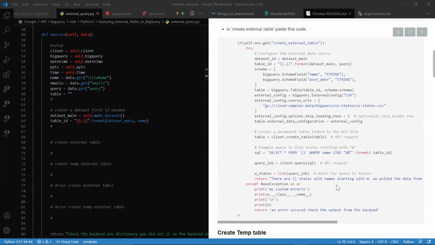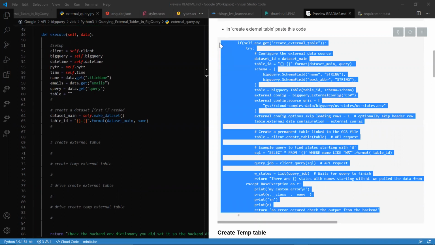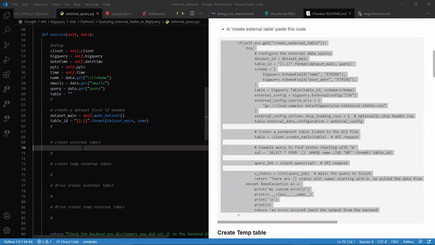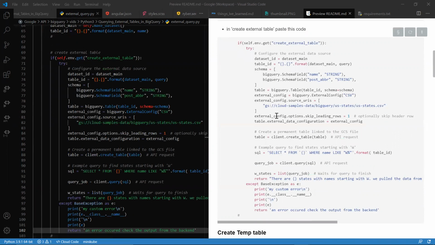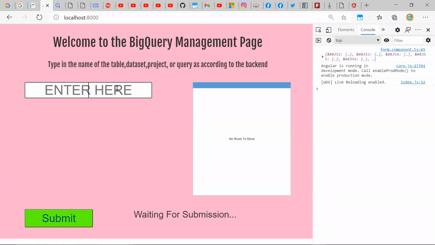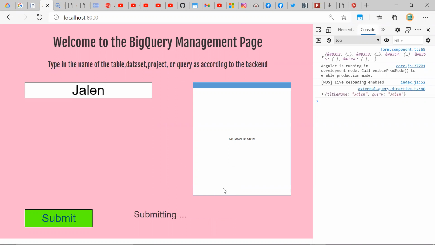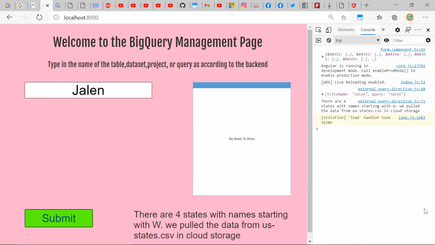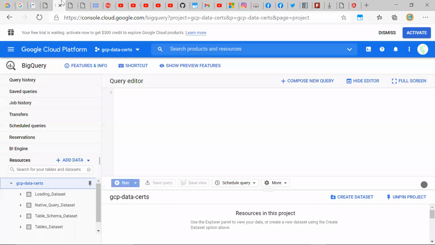And now I want to copy and paste the code that will have us create a table when dealing with Cloud Storage. At this point, we're dealing with Google Cloud Storage, and you can see according to the code that this is a Google Cloud Storage URL. We're going to create a table with this configuration that will allow for that external query to take place. So in the front end I'm going to type any table name and create a new table here. And we can see that we have the query like so.